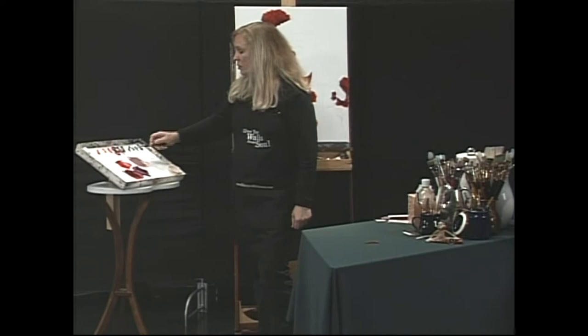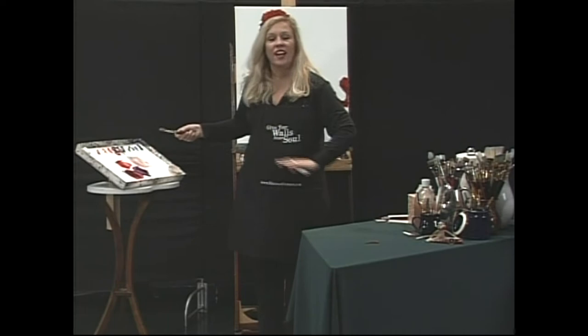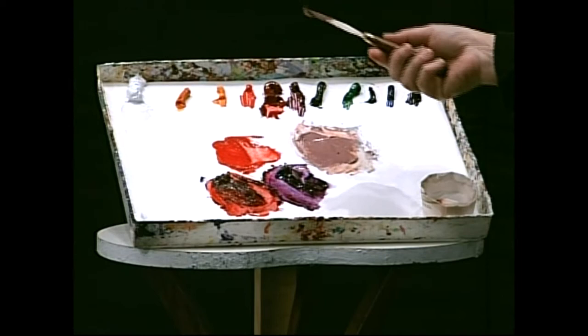Ooh, hey, you know what? Okay, so I was about to give up, going to add some more color to it, and I kept mixing, and it was magic. It ended up being the right color after all. Sometimes I give up a little too early.